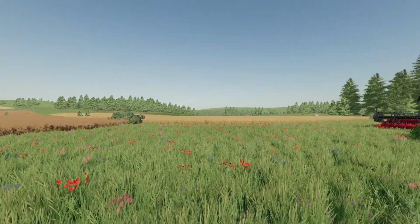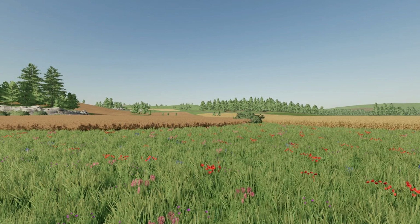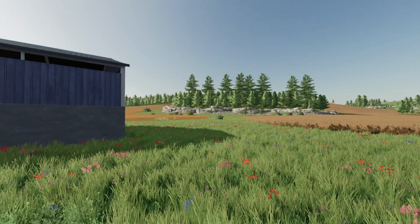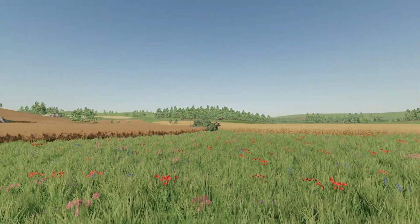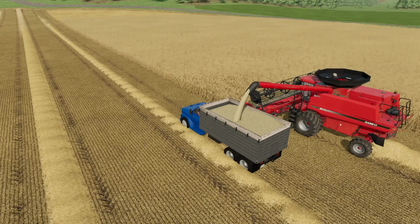We are going to have a little bit of straw here on the oats and the wheat back there in the back corner. But our canola is ready right here also. And our sorghum is ready. So four out of our five crops. The soybeans are not ready yet. But y'all, I've got a month to get all these crops out of the ground. Hopefully we're going to be able to make it. Wish me luck. So I just about made it in time and he didn't have to stop.